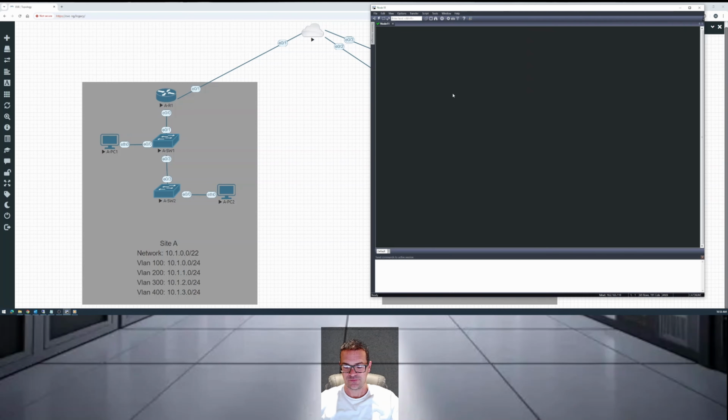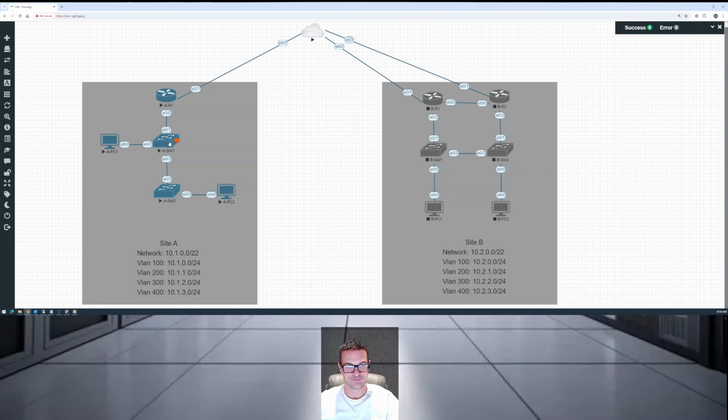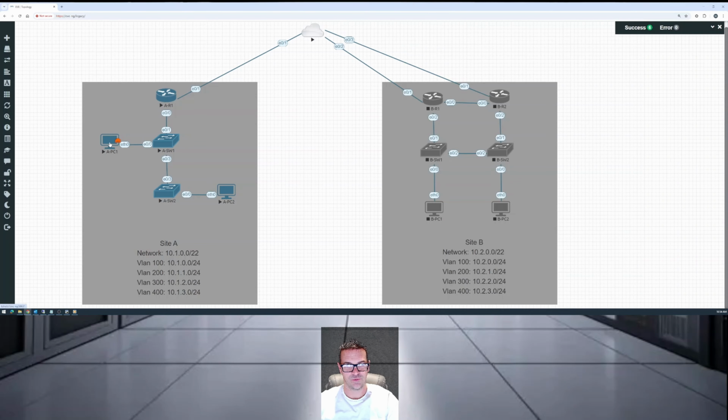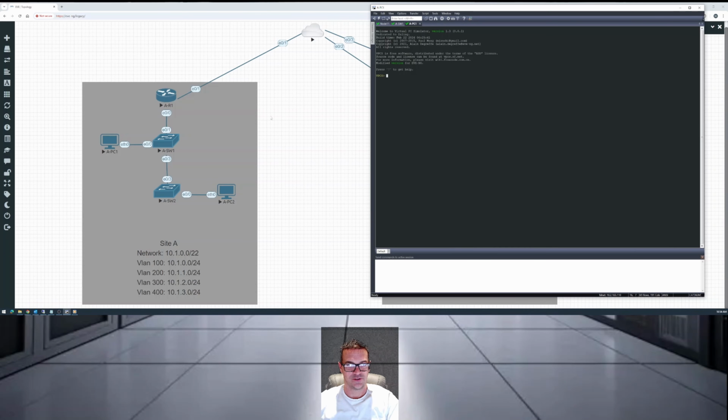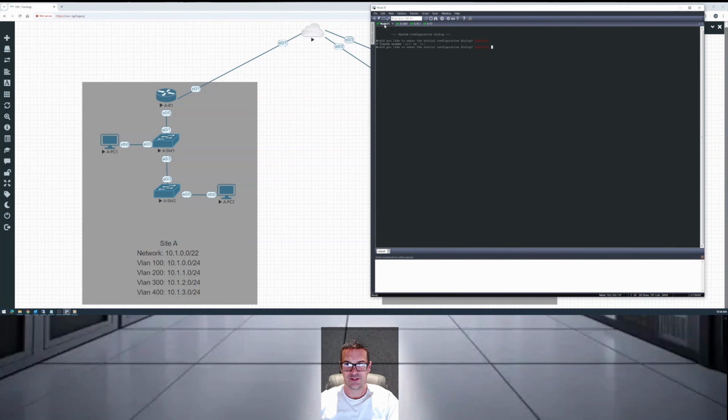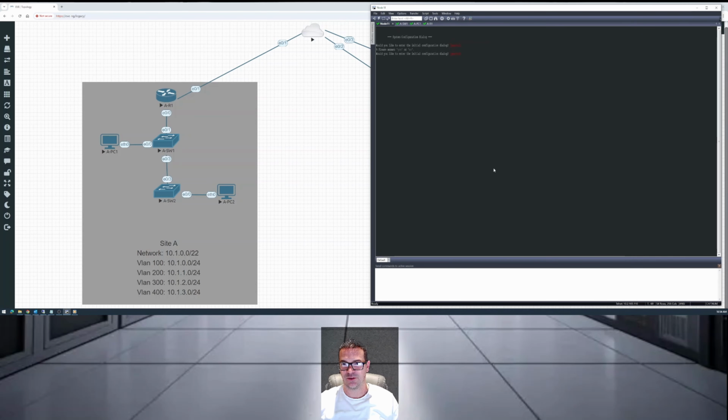So it's going to go ahead and boot up. I just started all this stuff. So let's go ahead and connect to switch 1. And we'll connect to PC 1 as well. All right. And we'll connect to this router as well. Why not? All right. Let me blow this up a bit. Hopefully that's a bit more visible.